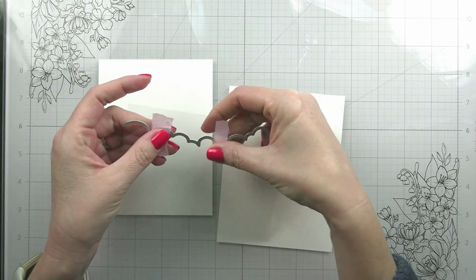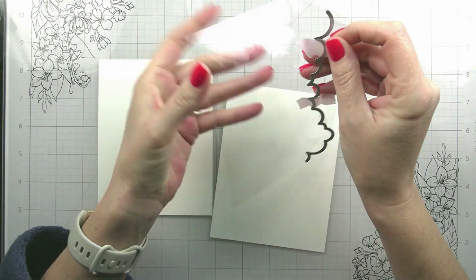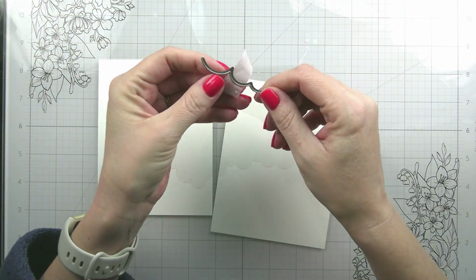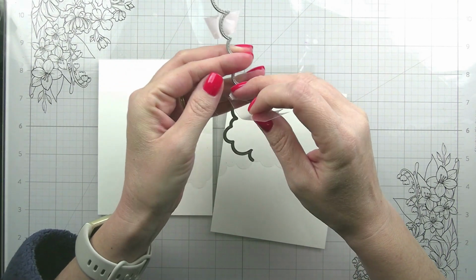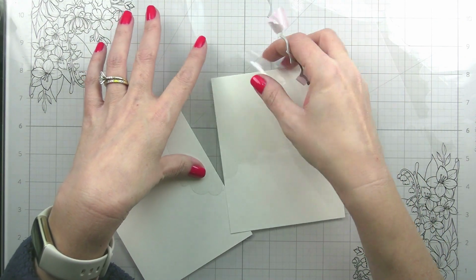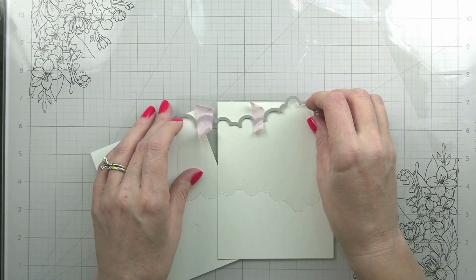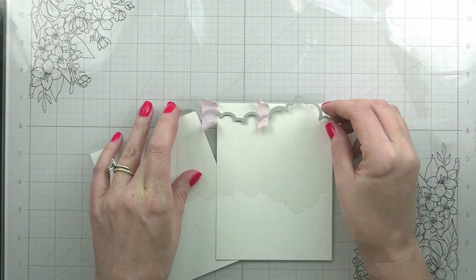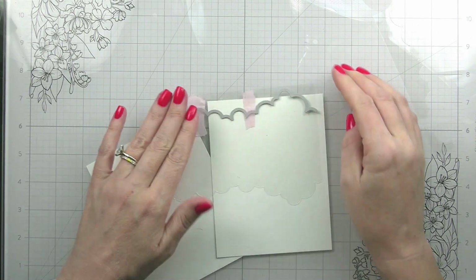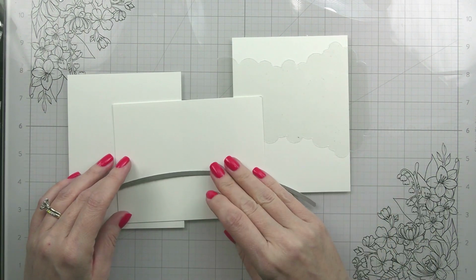So here, what I'm doing is this is just regular acetate. Trinity Stamps has a cloud stencil, but I don't have it. And I wanted to create clouds behind my rainbow as well as behind my cross. So I'm doing my own makeshift stencil here. You do want something that's non-porous, that's going to protect your paper and also hold up to your ink blending. So that's why I chose the acetate.